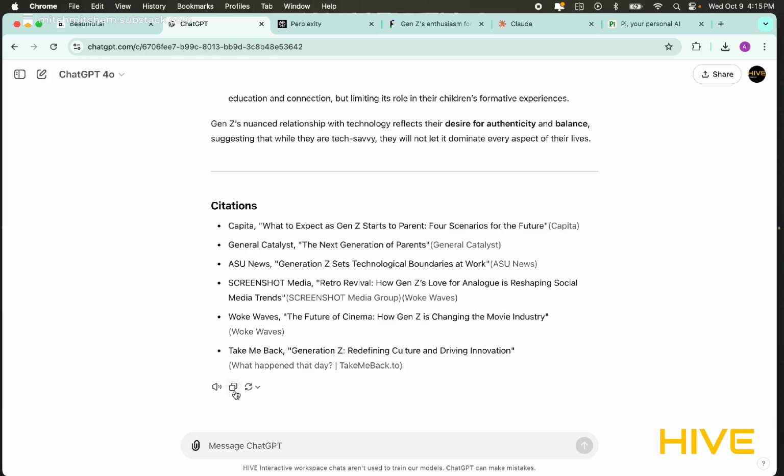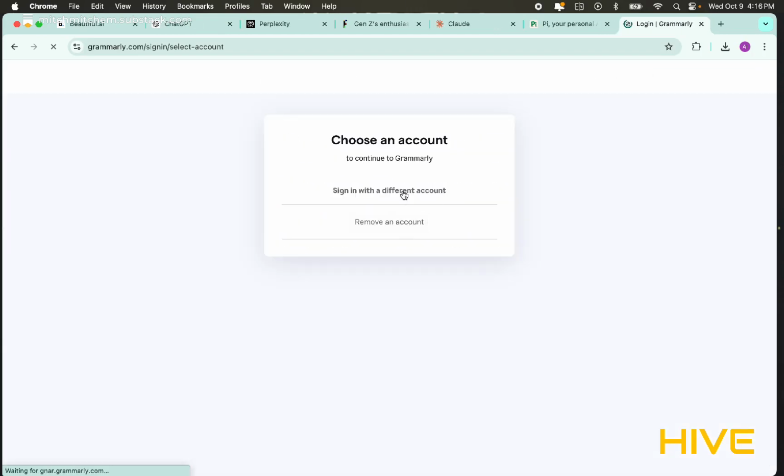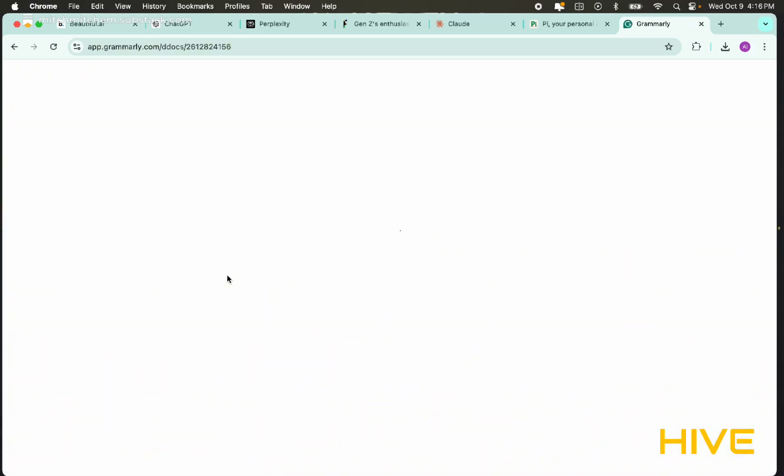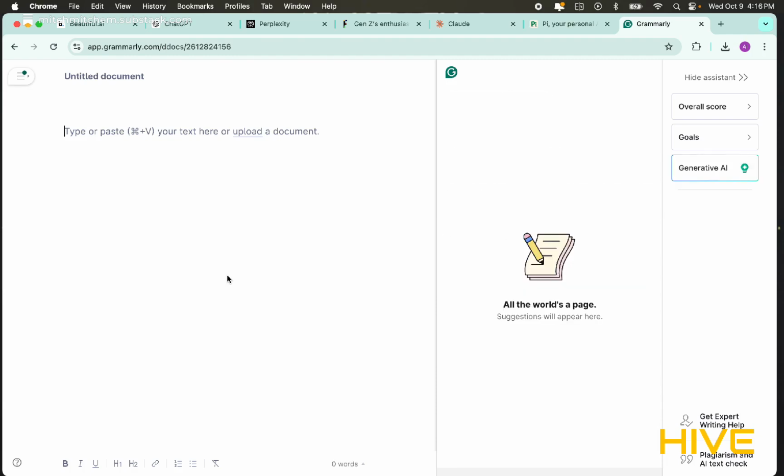But the speed at which you are now able to use these models, and we've been using Perplexity and ChatGPT, I'm using these models so effectively that when I copy and paste these and turn them into something else, in this case, I'm going to put them into Grammarly. Now what I'm able to do is add my own human elements into this research.